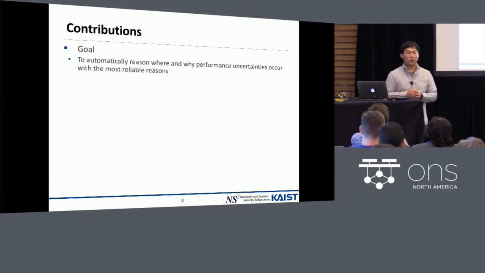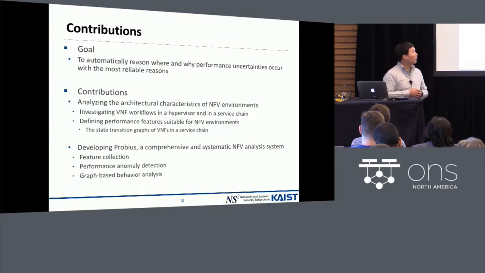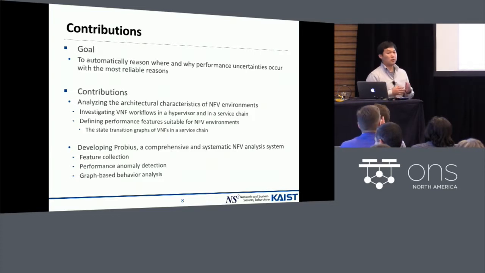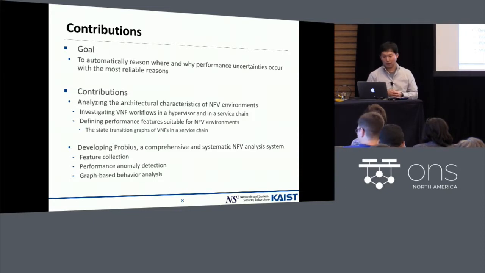So in this work, we aim to automatically point out where and why performance issues happen. For this, we made two major contributions here. First, we analyzed the architectural characteristics of NFV environments, and then, based on our analysis, we developed a performance analysis system for NFV environments. Now, let me explain each in detail.